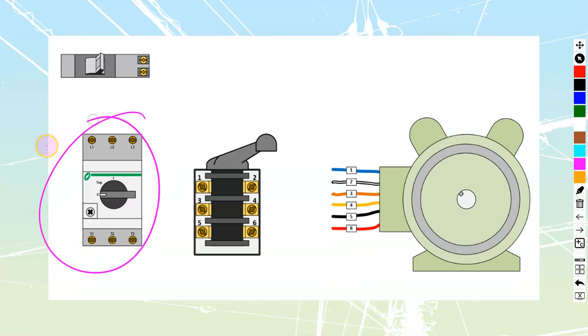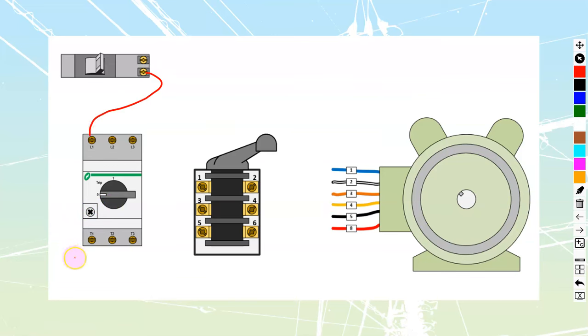Practically speaking, the big difference between this and the five wire method is that now instead of just having a two-pole disconnect, I have put in a two-pole manual overload with current sensing. That allows me to set it up so that even when we're bypassing the built-in motor overload during reverse starting, I can still monitor that through this external overload. We run the line in, and run it through all the individual overloads — this is standard in the field.